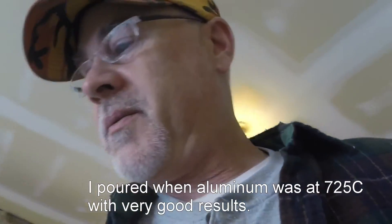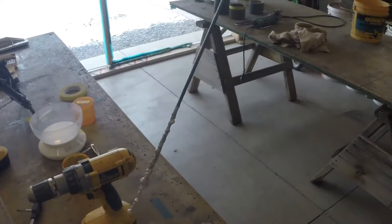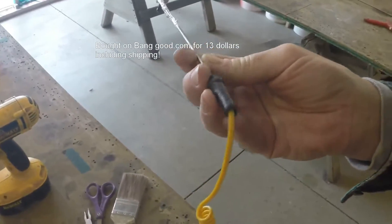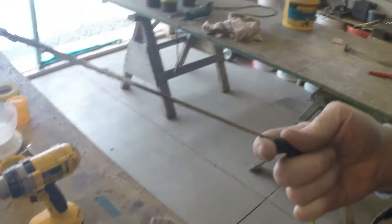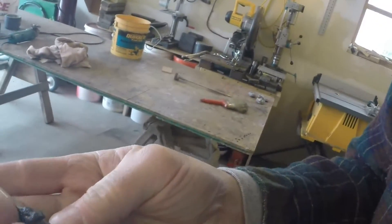If you know the temperature, you can make a really good casting. This thing — you know it's a thermometer, that's all it is. It's just a thermometer that I can dip into molten metal. It's so cheap that this piece, which looks melted because it did melt yesterday — it's such a piece of junk that it actually melts when it's measuring the temperature it's meant to measure. That seems funny to me. Anyway, I saved it by shoving the whole thing into a snowbank.